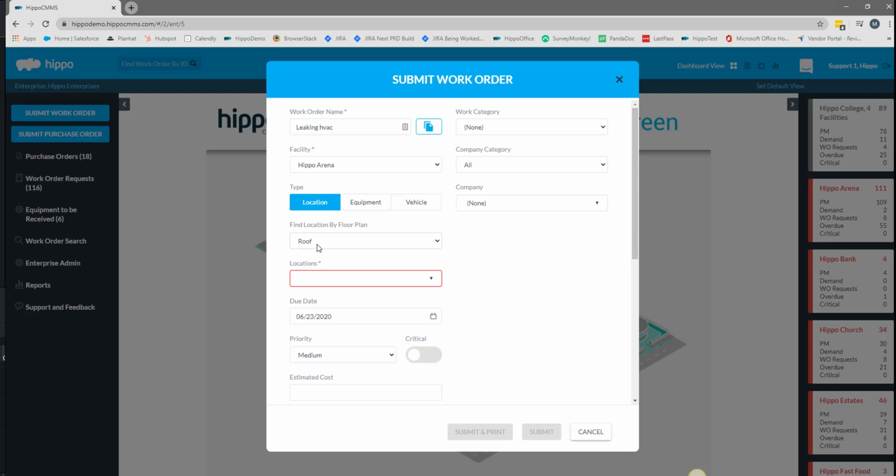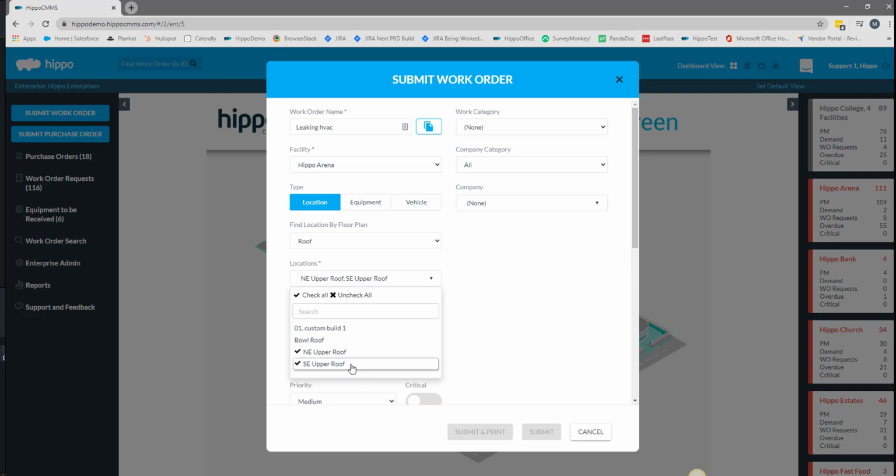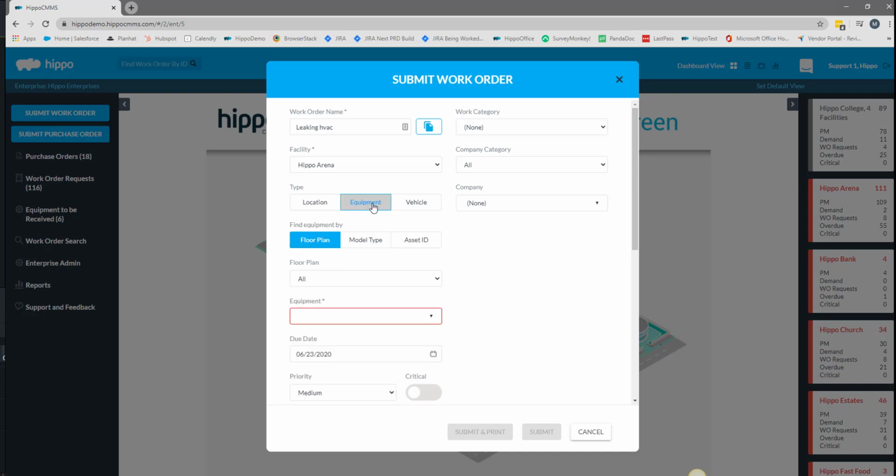Once I select the floor plan, or really a way of putting your facility into a certain area, I'll then get a drop-down list of any location. I can click on the name, one, or multiple, or click on the name again to remove the check mark. If you start with equipment, how are you finding your particular details?